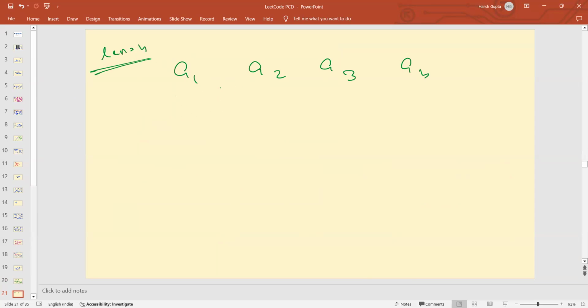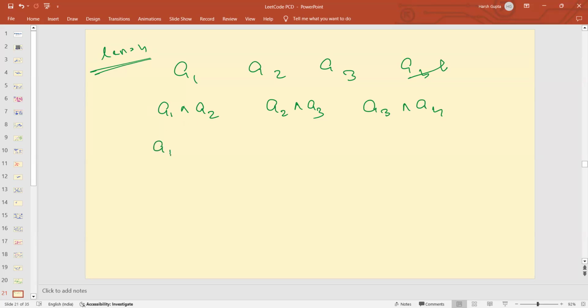We are computing the XOR sum value, as was given. The first value gets replaced by A1 XOR A2. The second value gets replaced by A2 XOR A3. The third value gets replaced by A3 XOR A4, and the last value gets deleted. Fine. Now again do the same thing until we get one number.